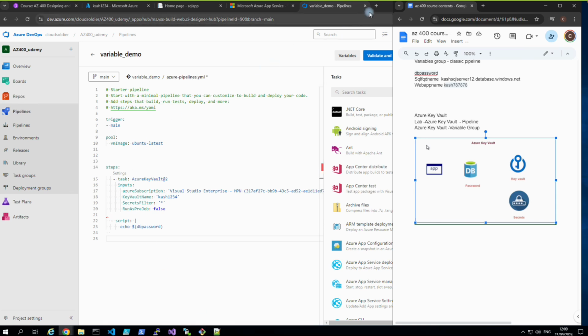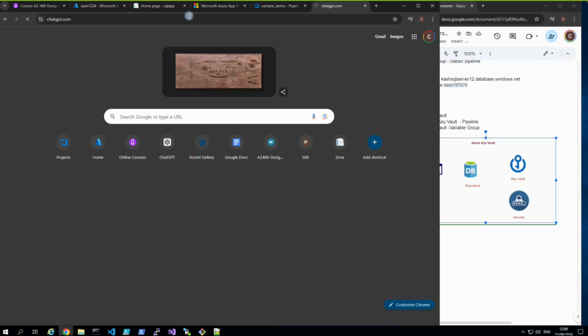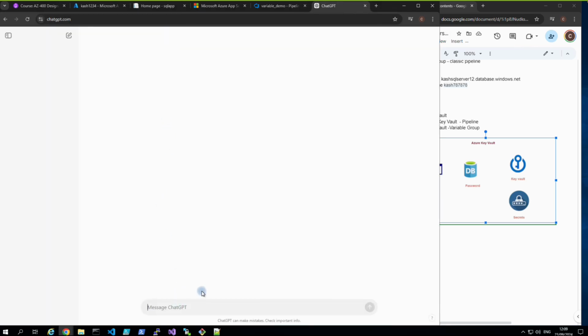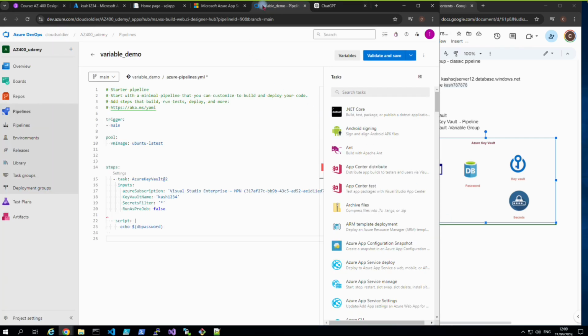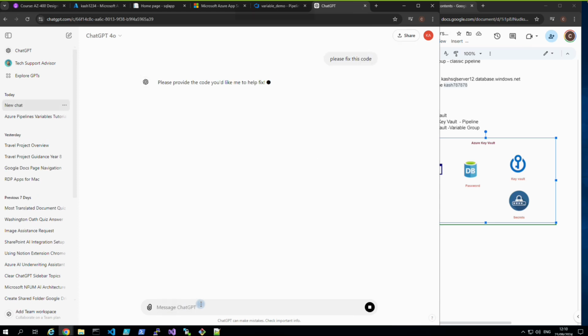So let's ask ChatGPT. Please fix this code. You need to put the code first.